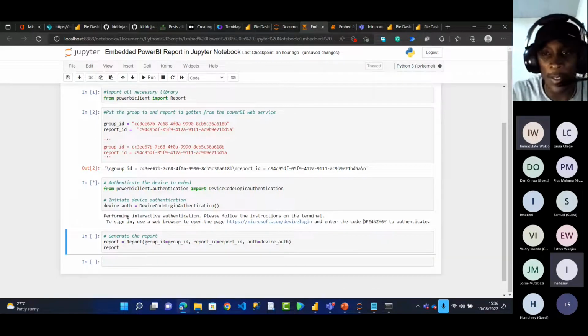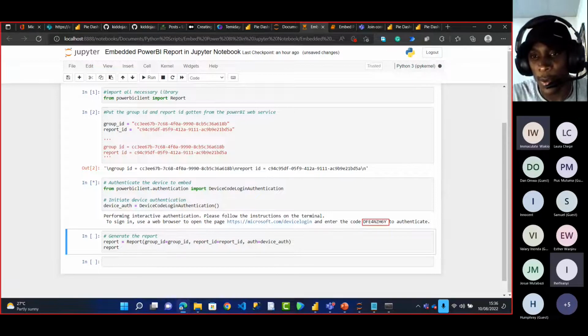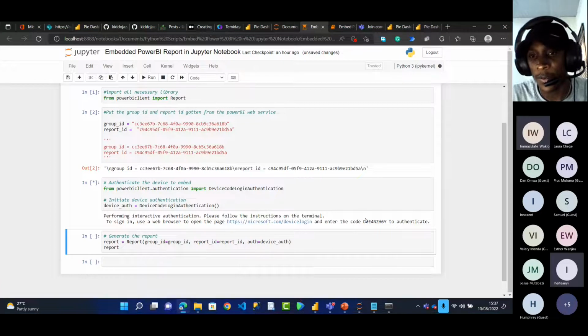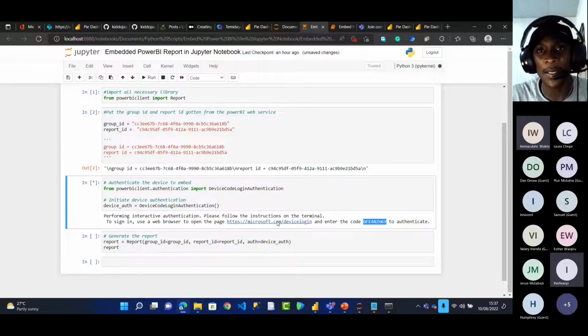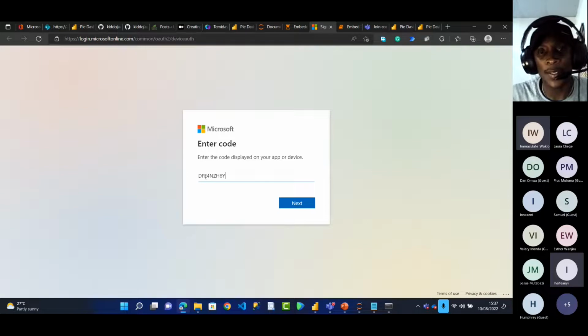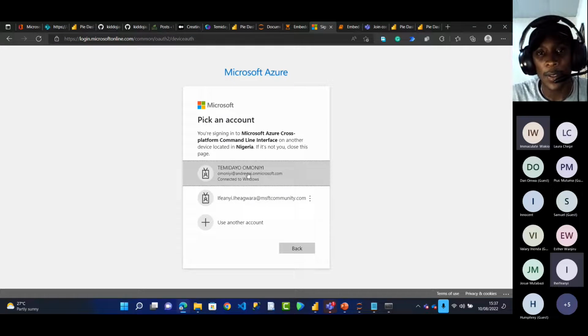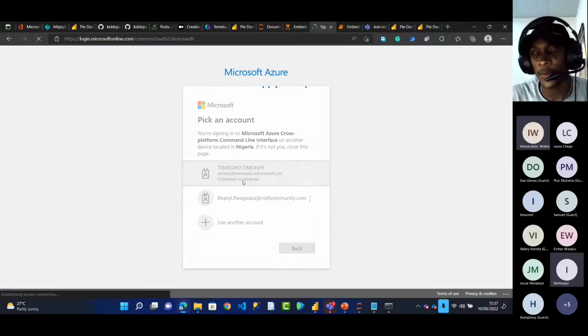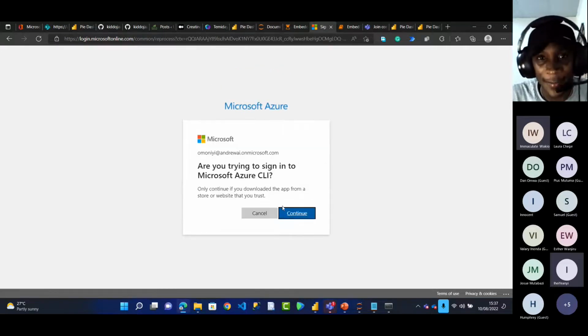I'll copy this code and click on this link, and paste the code inside here. I'll click on next. So I need to log in. I use my developer account. I actually have a lot of accounts. So it's saying, okay, continue.